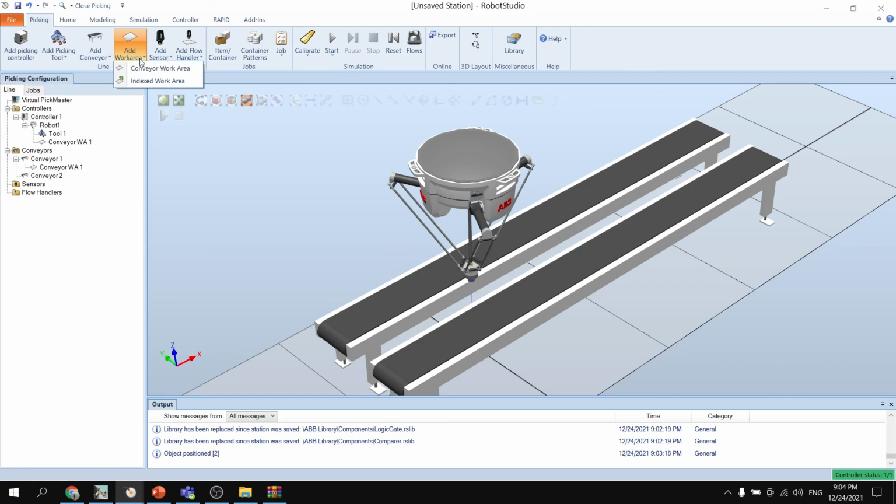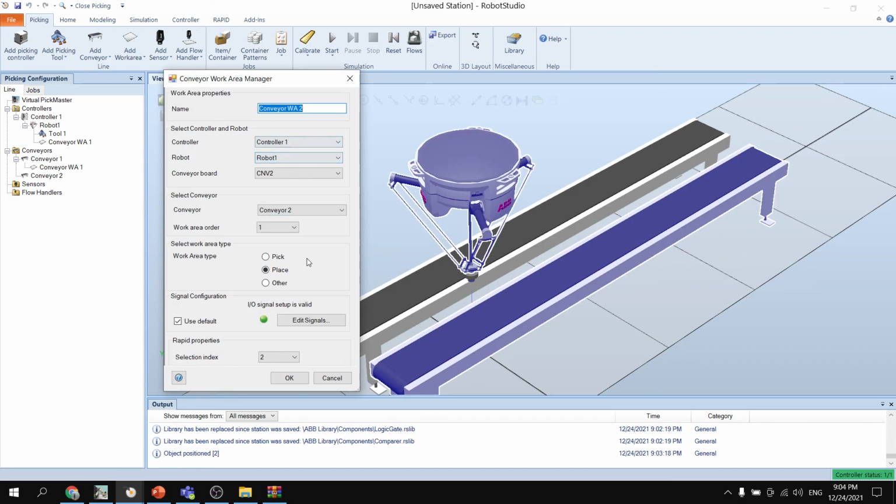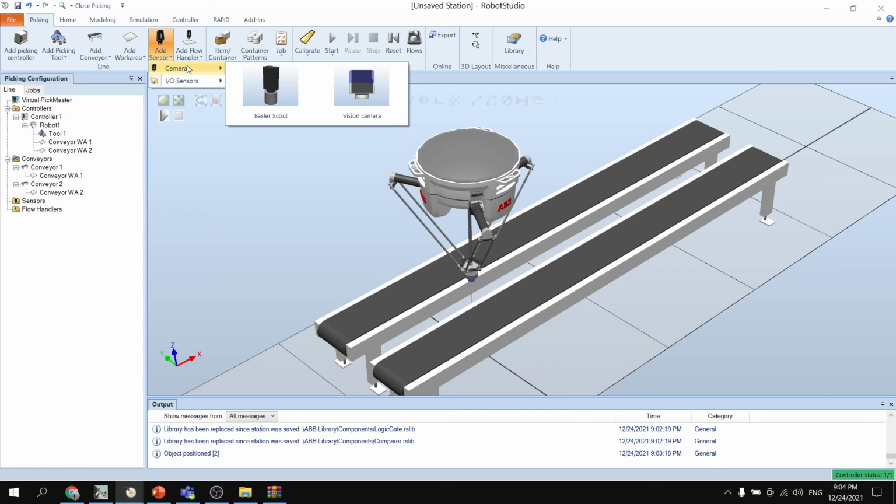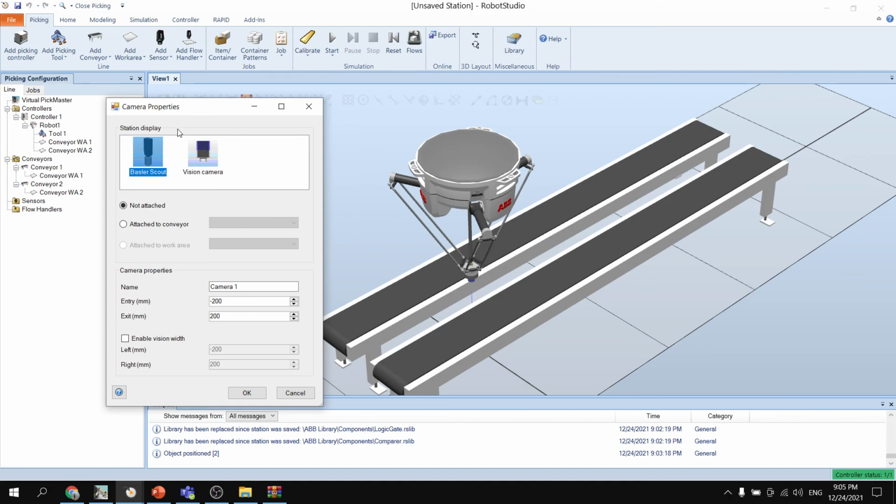Next, add work area conveyor 2, and choose the work area type place, and click OK, and add a sensor, choose a photoelectric sensor, and extend to conveyor 1, and click OK.